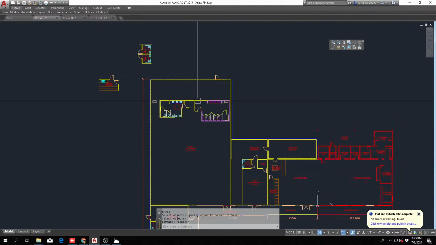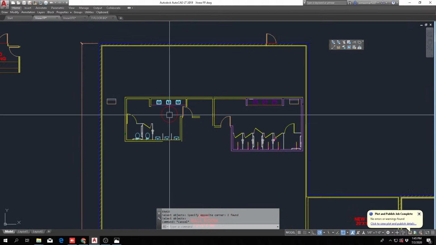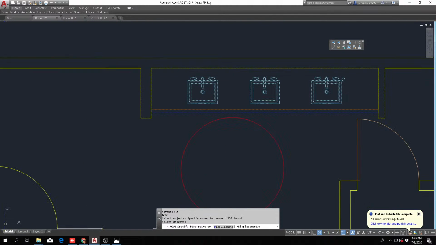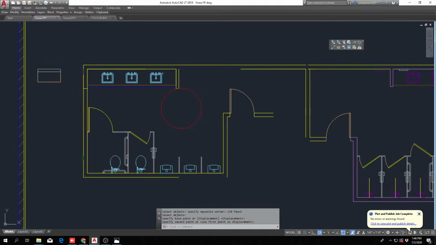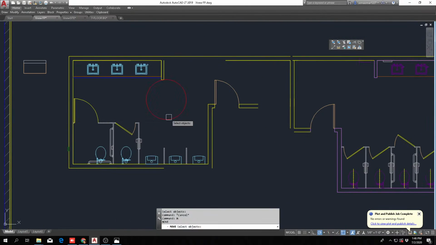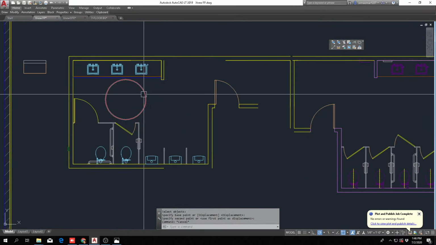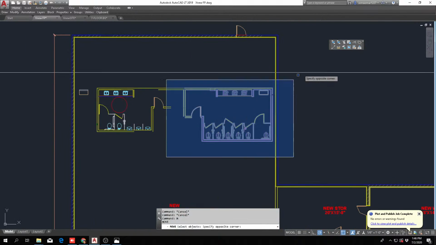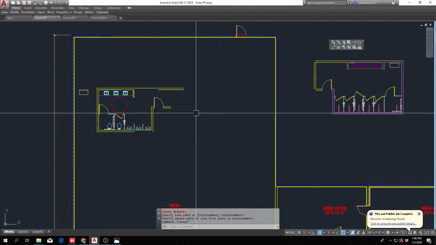Then right here, I can put the vanities over here. The vanity right there, and wash your face right there. Let's see how this works out. Okay.